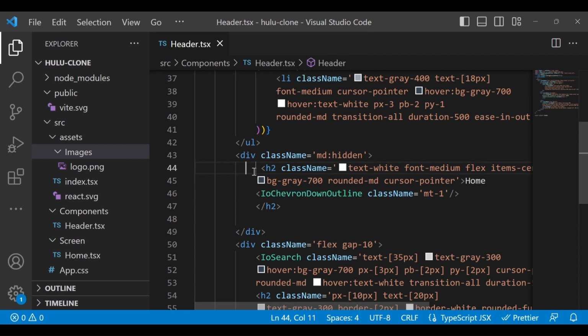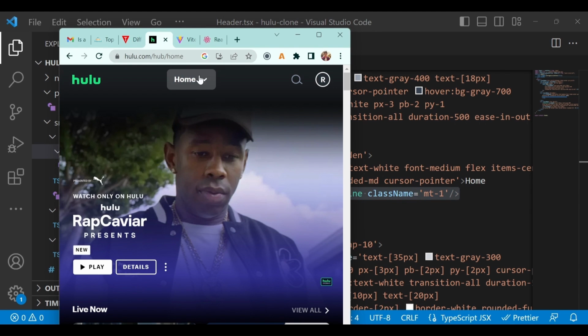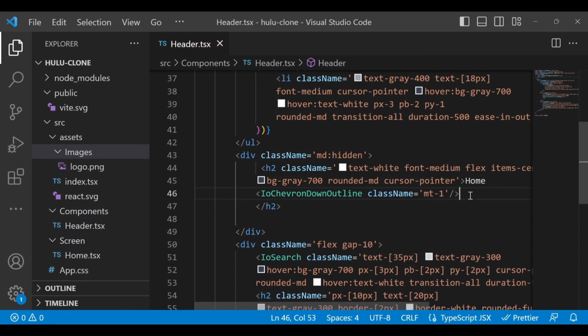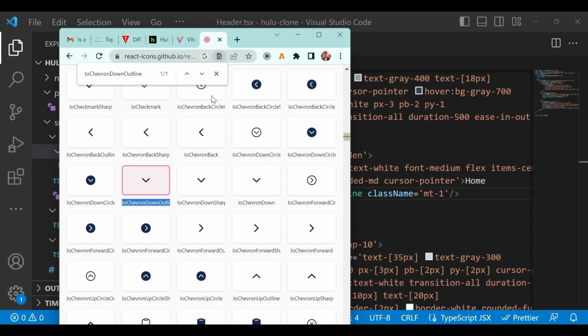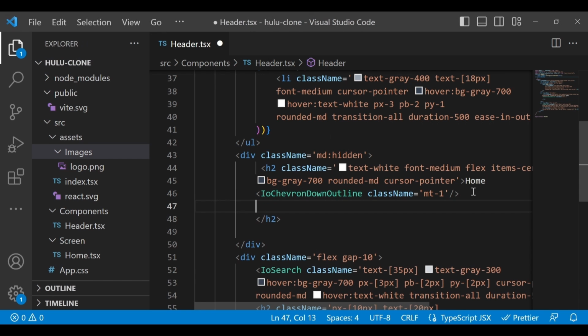Now on click you have to change it. But before that we have to add the up arrow as well. If I go back to this application and click it, it changes, up arrow, down arrow, correct? There are two ways we can do that. You can rotate that one or you can use another icon. In this example we'll use another icon. So let's take this example outline and paste it here like this. Apply the same class name.